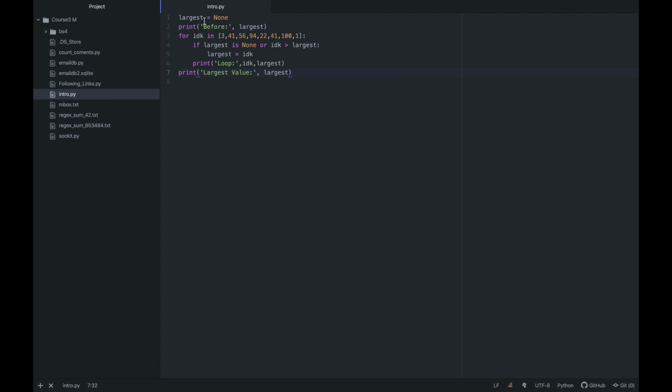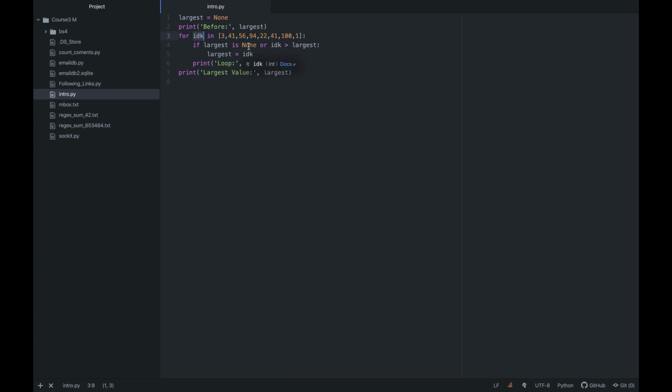I made a largest variable called None, and then I'll just print before largest. Then I made this variable called I don't know. So for I don't know in the dictionary 3, 41, 56, 94, 22, 41, 101, if largest is None, it will jump into this loop.